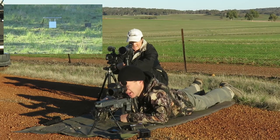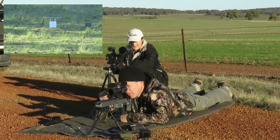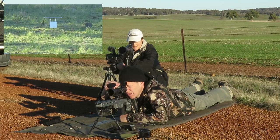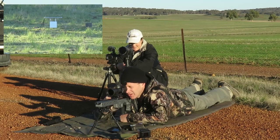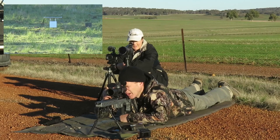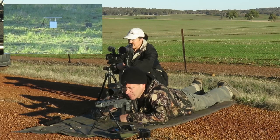Come down 1 MOA. Yep. 1 MOA should be, we're turning only 2 inches out there. Yep. That sounds a bit higher than that, doesn't it? Let's come down 2 MOA. Righty, eh? And 3/4 of a target right. Half a target right. Half a target right. Not far off.